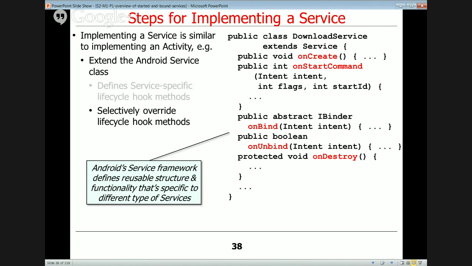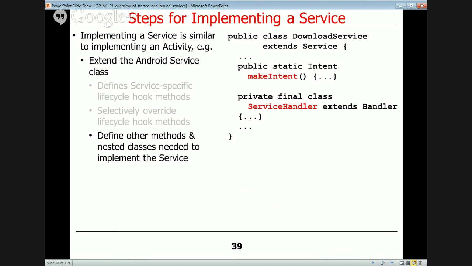When you implement different kinds of services, and we'll talk about different kinds of services in a second, you'll see that there's different hook methods that you are obliged to override. Sometimes you have to override many of them, sometimes just a few of them. It all depends on what kind of service that you're actually making and what you're doing with that service.